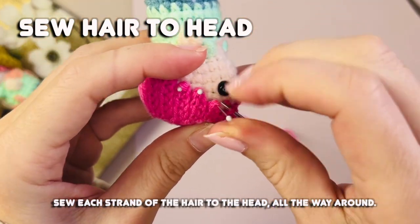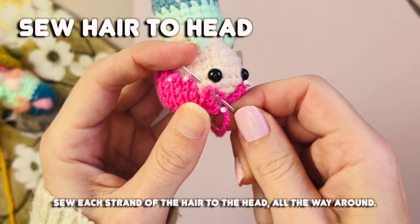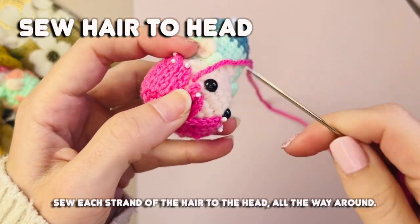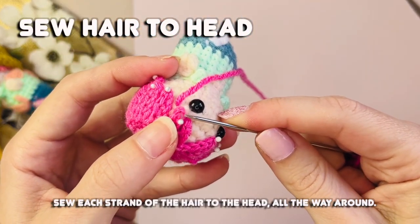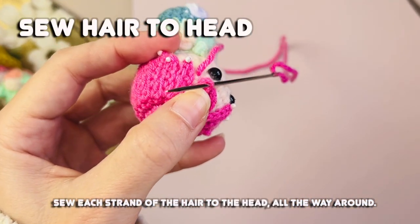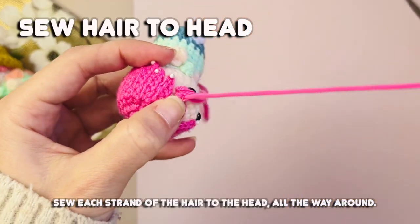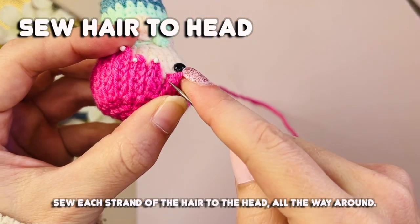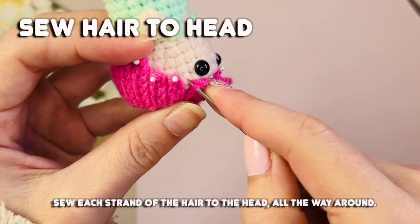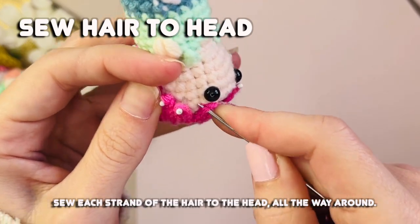And then you will lift up the next pin, see where it ends up being, and have again your yarn needle coming through that stitch, then pulling this down, and then you're ready for the next hair strand. So you'll come up to the side of that hair strand, take out a pin, then you will pull your needle through that, come to the other side of that hair strand, have your needle go through that, and then back into that same stitch space, and then we are up to the next hair strand.